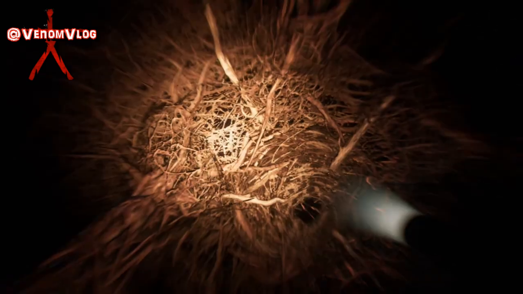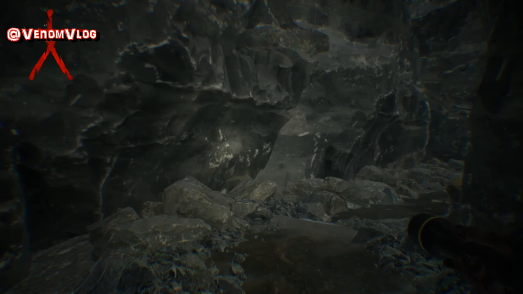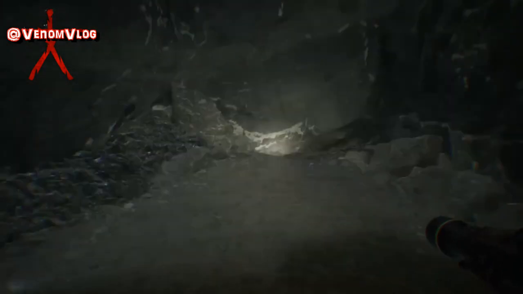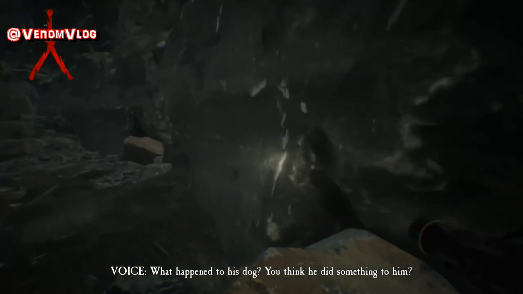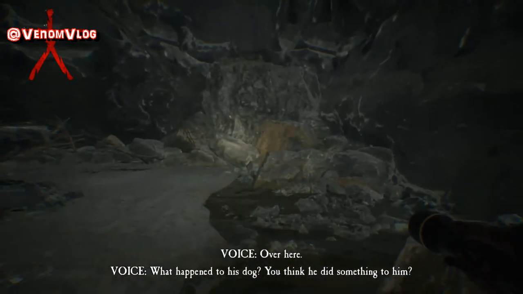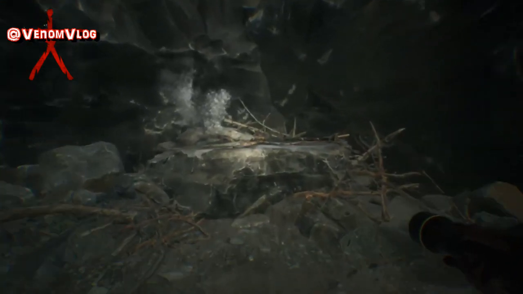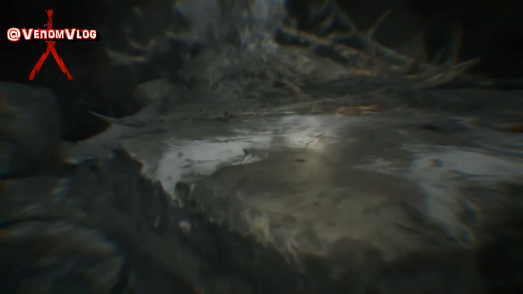How we navigate this, we follow that branch. It's counting on you. Wow. I don't know really what I did there. That was purely accidental. I was like, oh, let's just keep looking up like the text message said, but wow. What happened to his dog? You think he did something to him? No. Nothing happened to my dog. He's fine. He's got a broken leg somewhere. Waiting. God dang it.